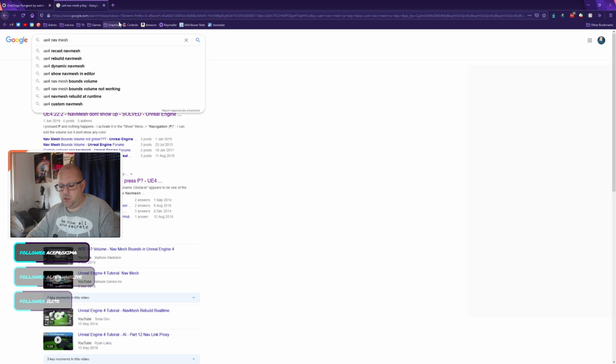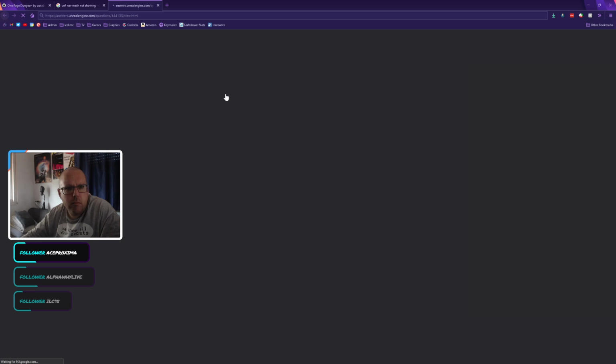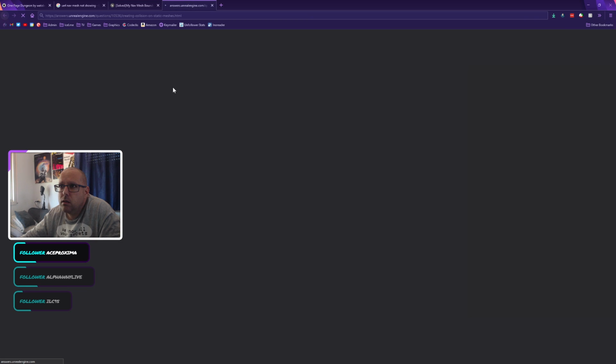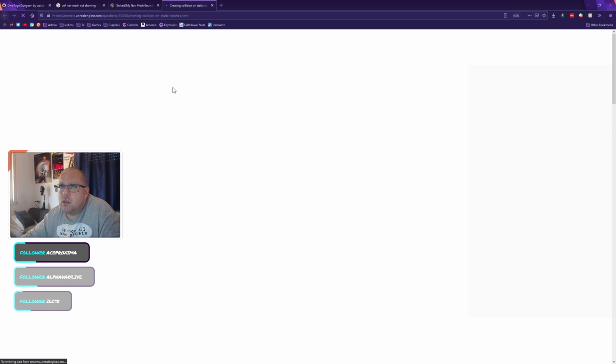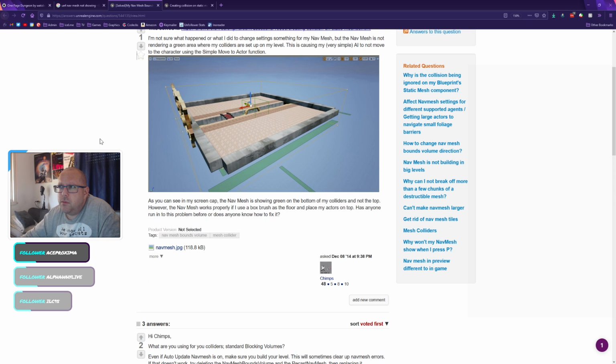Nav Mesh. Nav Mesh is not rendering green area where my colliders are set on my level.